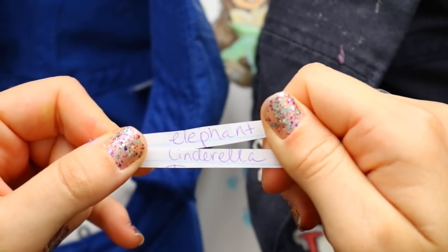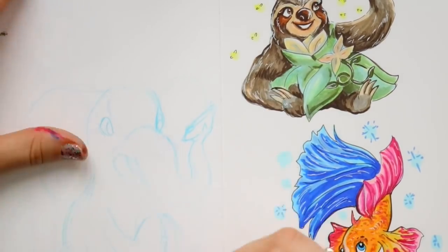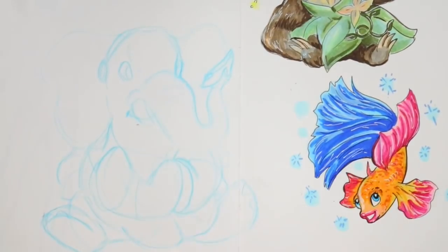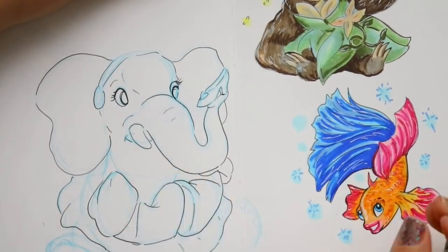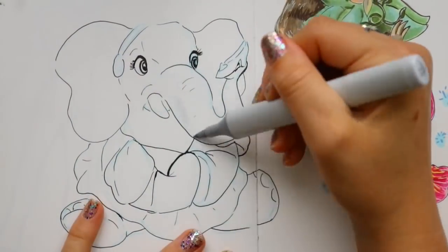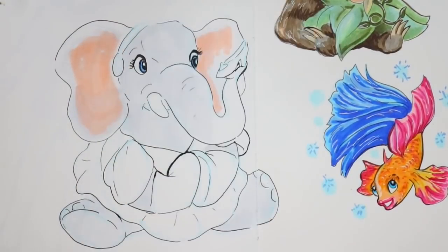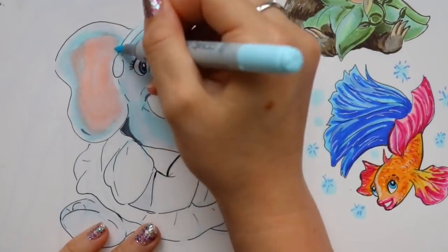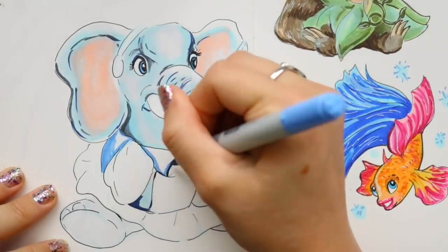Cinderella as an elephant gave me the most trouble. I didn't want her to look like Mina from the movie Sing, and I didn't want her to look like the mom from Dumbo either. Drawing her as an elephant was really tough, and the coloring was super difficult too — I wanted her to be gray but also blue, and nothing was working. I used a C7 marker for shadows and shading but it just wasn't coming together.